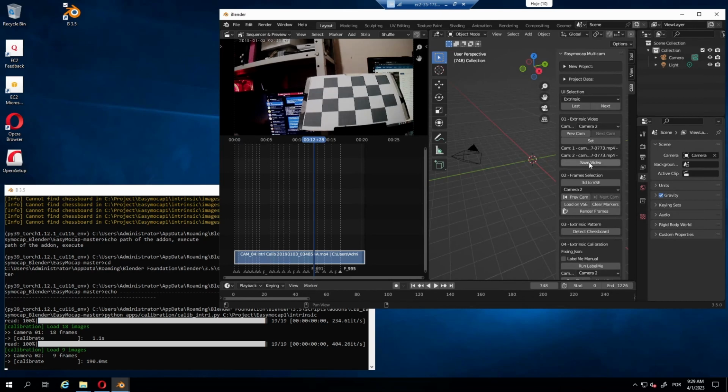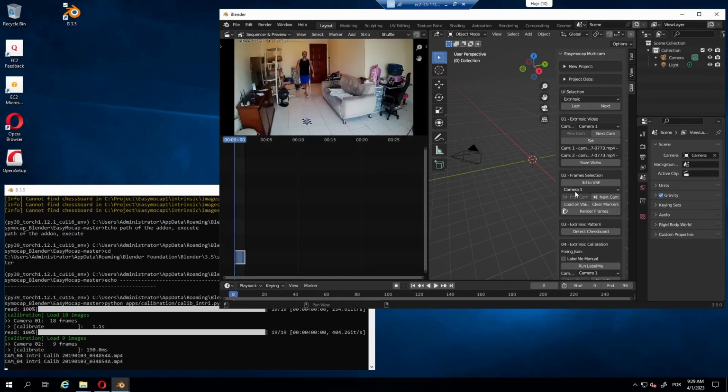You don't have to save the video here, but we will see the video on this screen to select which frame we use to make the extrinsic calibration. Let's load the first video. It's here, and you can see that on this first frame, you already can see the chessboard.